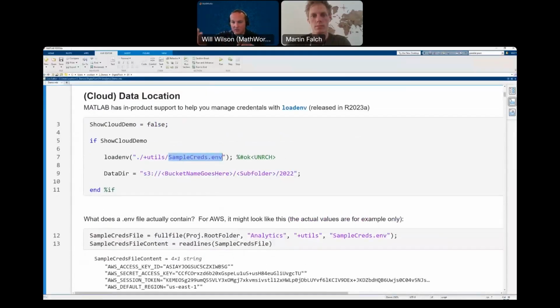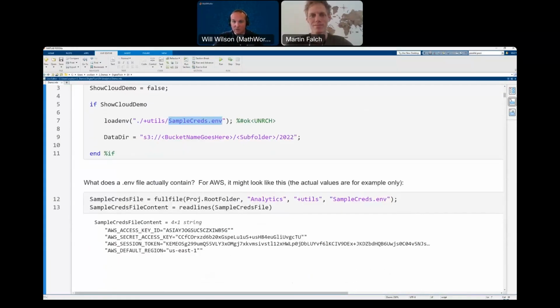So it takes the credentials out of the code. There's also something called the MATLAB Vault, which is new in 2024a, which also helps you manage secrets in that way. Here I just chose to show the simple file-based route, but you have to be thinking about how you will authenticate and how you will handle credentials. And of course an env file would never be put into Git, so you'd have to make sure this was part of your gitignore file so you didn't accidentally spill your credentials out to places where they shouldn't be.